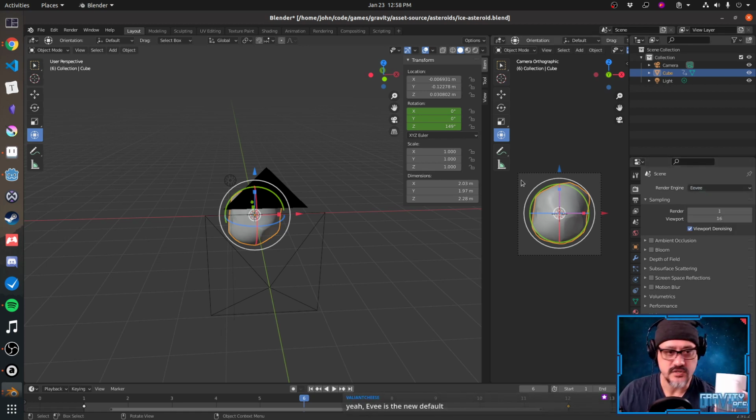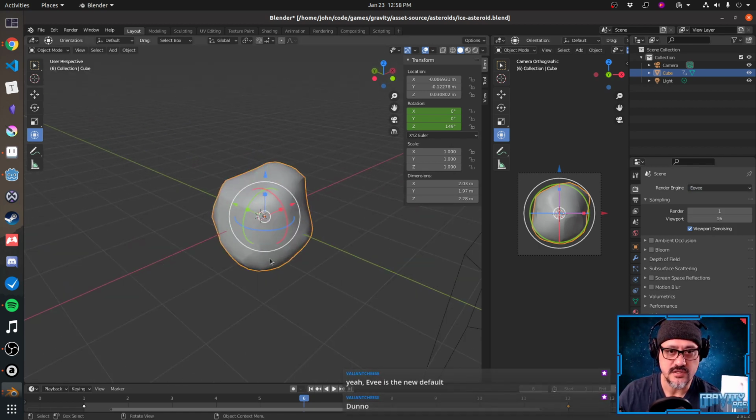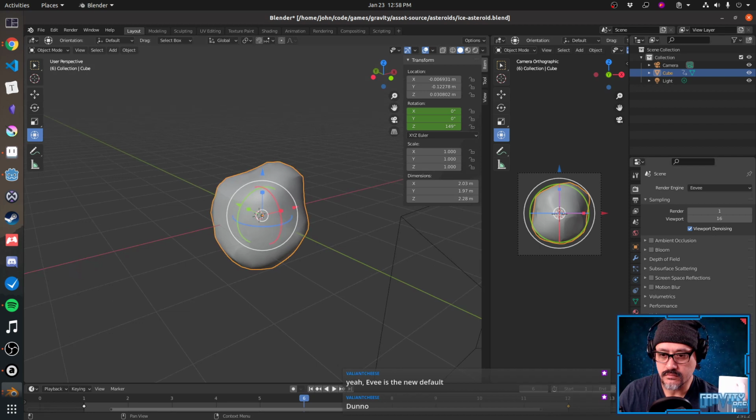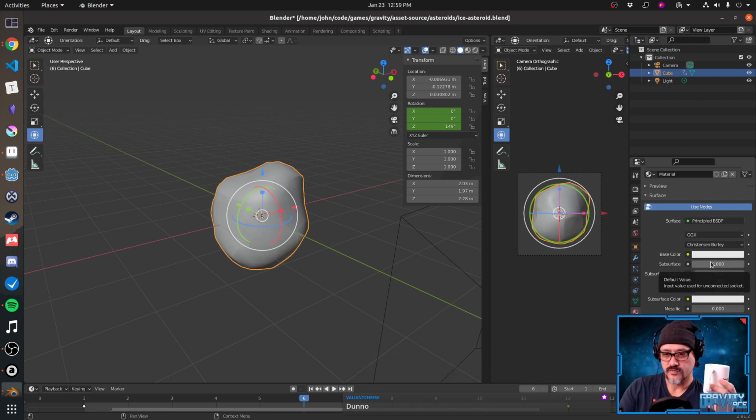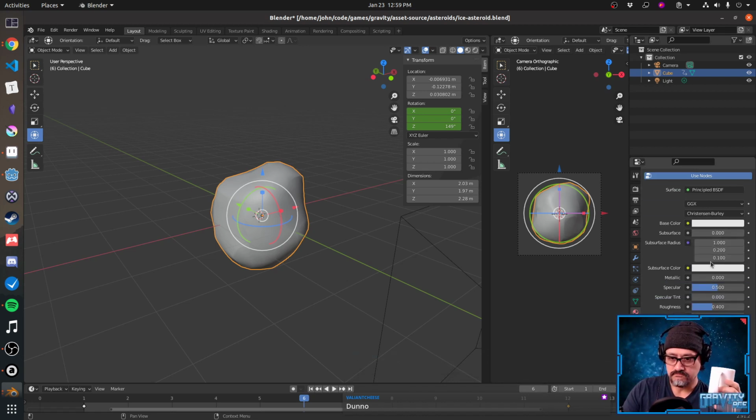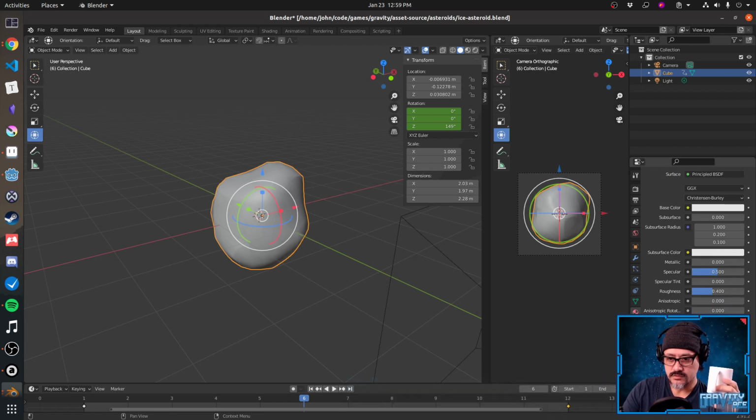Okay, cool. So I think I understand. I mean, if Eevee is a PBR thing, it looks like it is, then I should be able to go in here. Oh, yeah. Okay. So what if I did a transmission? Doesn't seem to be, oh, because I'm not showing the rendered, right? How do I change this to the rendered view?